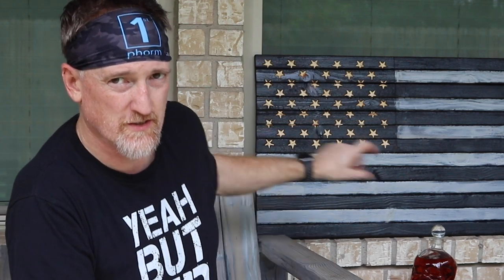If I had it to do over again, here are the things I would change. One, I would make it out of oak and poplar. And here's why. When I did my experiment on taking stuff down to a gator finish, the oak didn't go gator, but it just goes jet black. So I'd use the oak for the dark stripes. The poplar, on the other hand, gatored pretty well, and it stayed pretty flat. So I'd use poplar strips for the light strips.